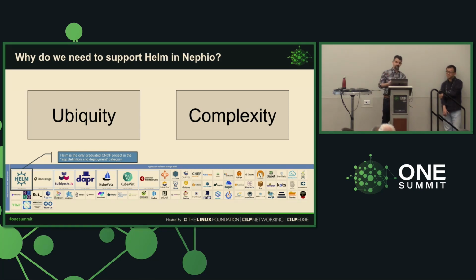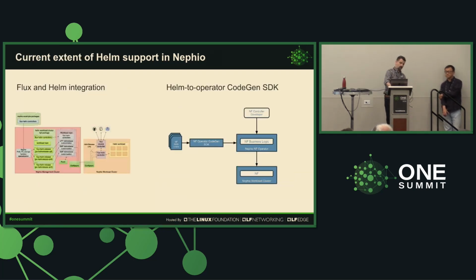So that's the rationale for why we feel it's important to support Helm-type workloads within Nephio. There are a couple of ways in which this support has been implemented. The first one on the left-hand side shows how the Flux Helm release operator can be used to deploy your Helm workloads. In this scenario, we selected Flux because, as a GitOps engine, the Helm release operator in Flux is the only GitOps engine that supports the native use of the Helm client SDK library within it, and therefore supports all of the idiosyncrasies of all of the Helm charts that you might have. So it's a fully native Helm client.